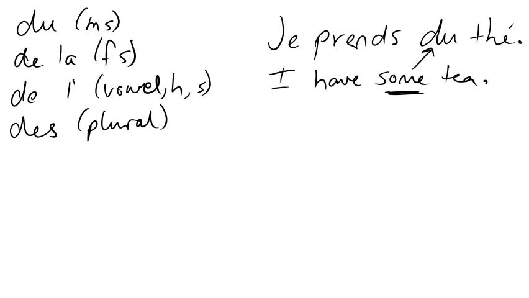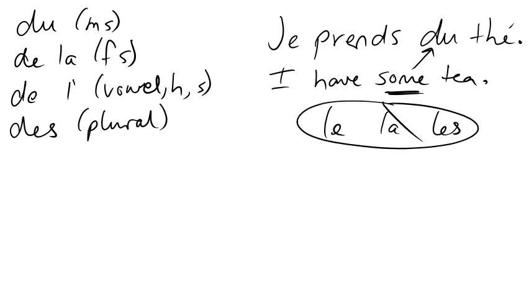You see, if I were to say je prends le thé, that means I drink all the tea in the entire world. So le, la, we aren't using those in this case because otherwise it means all of it, which can get a little bit crazy depending on what item you're talking about. And let me tell you, tea is something that you can't easily count. It's not like you go, yes, I have 6 tea leaves, so this is the amount of tea that I'm drinking. No, it's kind of awkward like that. So that's why we use de.